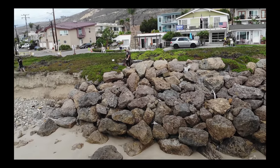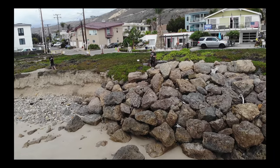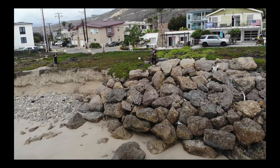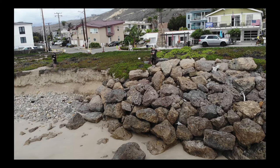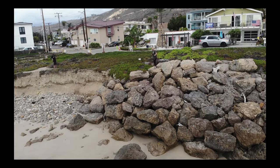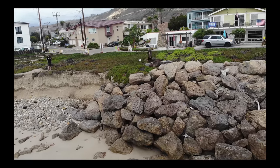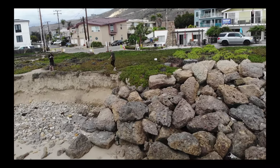But here, between the ocean and the people's houses, is all this riprap — all these boulders that have been dumped here specifically to stop the encroachment of the sea. So what that's done: if you look here you'll see very little beach. There's almost no beach over here, and as we come over here you'll see what happens when we don't have it bouldered up.